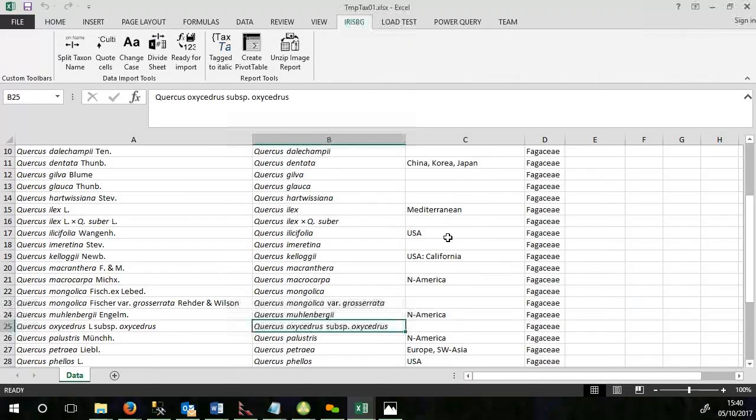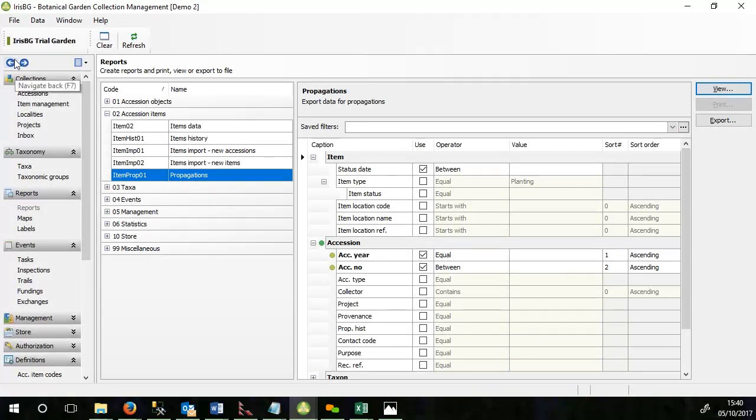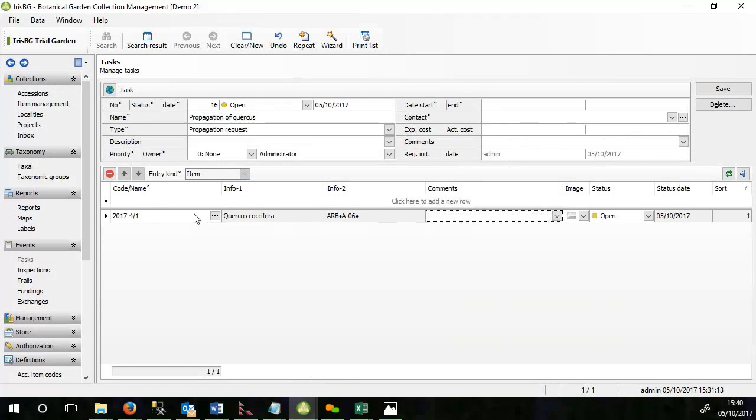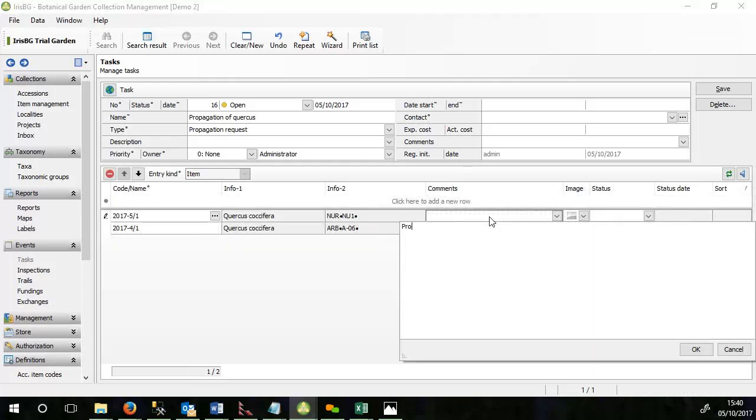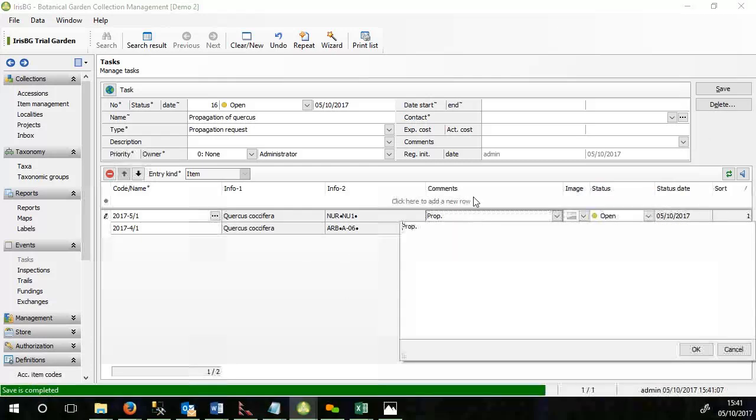Absolutely, yeah, that makes sense. I'm thinking aloud, which is a bit crazy, maybe, and can give strange results. But this was my request. Would you then create a request and know what you're going to propagate from already? Yes, we would. Okay, cool, because you could do this is the source, and then you could go one step further and add the accession number of the other one here. So this is the one that we're actually propagating from. Now you have the source, and now you have the one that's actually being propagated.